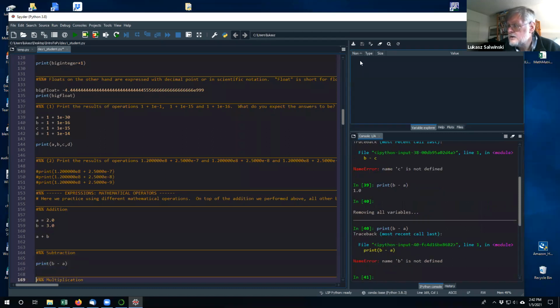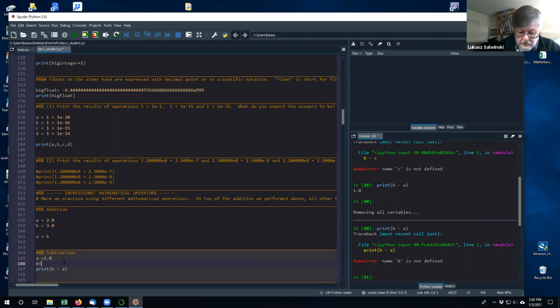There's nothing showing up in Variable Explorer and you're getting a name error. Name b is not defined. And the program crashed even before checking what's in A. To make this runnable, we've got to make A equals, let's say, 1, B equals 2, and now we're going to be fine.